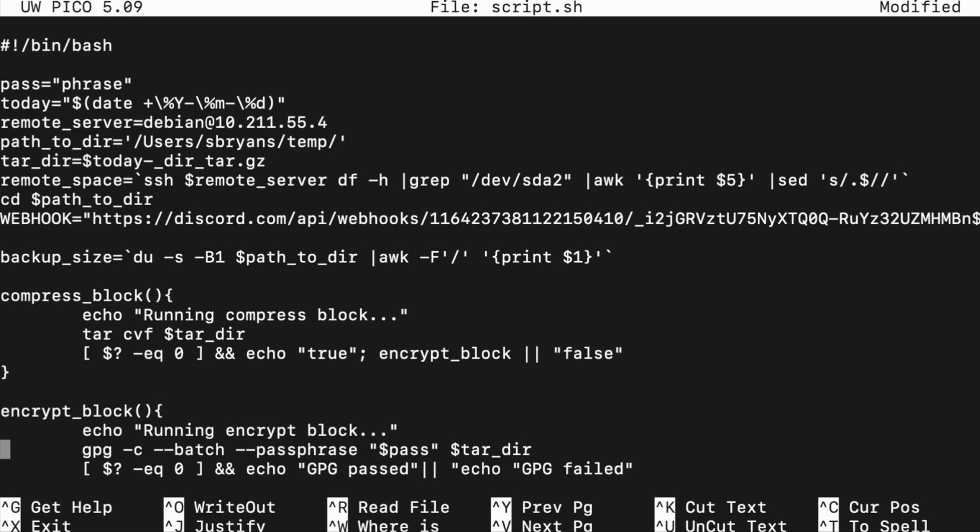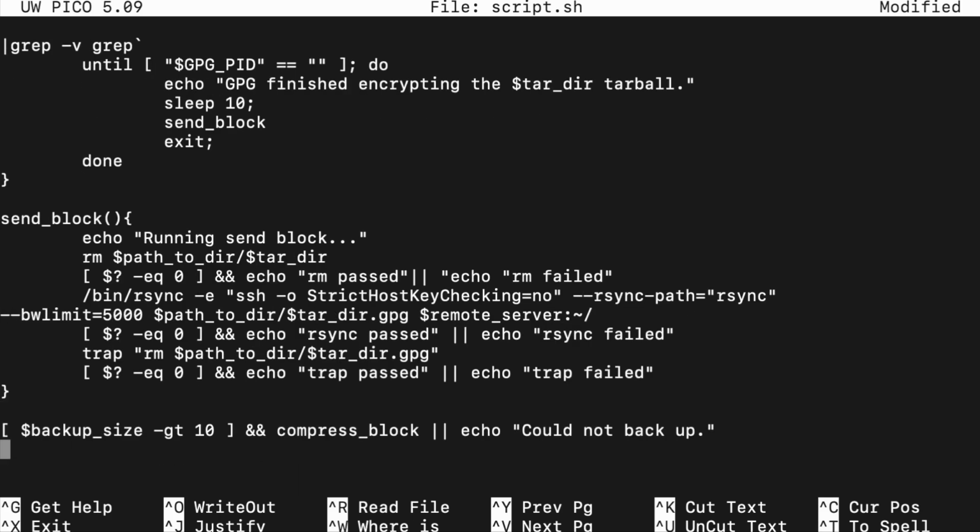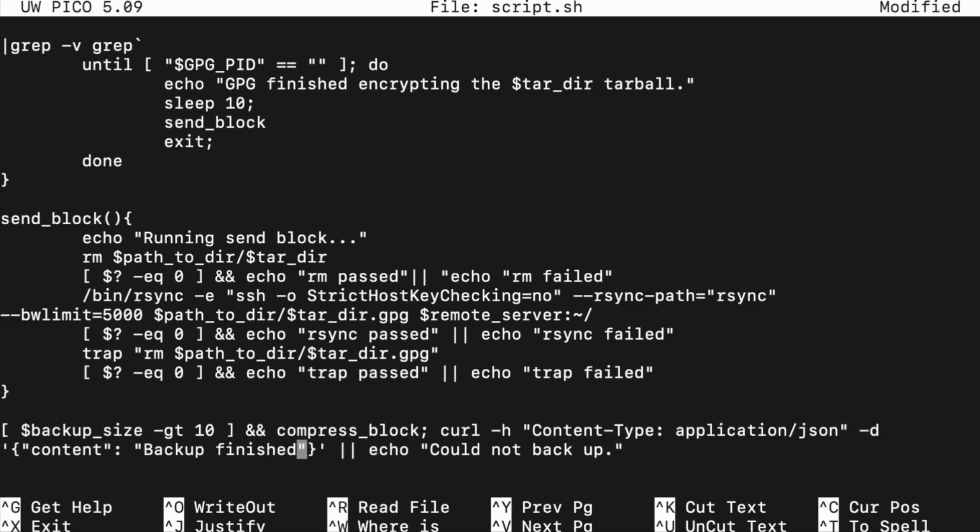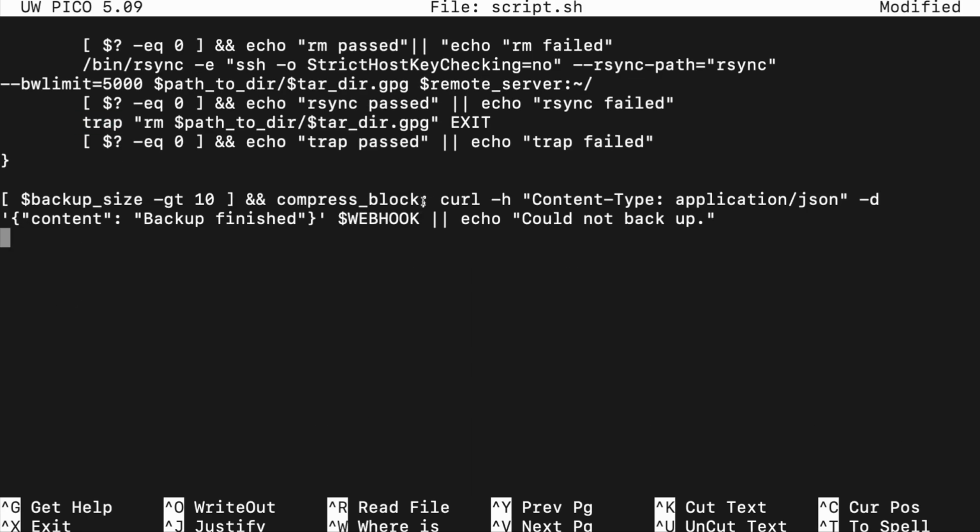And at the very end, I want a nice little notification saying that, hey, it finished. So at the end, I'm going to say trap. You know, in fact, instead of doing that, why don't I just tag it at the end of this? So first I'm going to run the compress block, and the compress block is going to send a signal to the encrypt block to start its process, and then the encrypt block won't finish until a certain PID is empty, and then the send block is going to run.